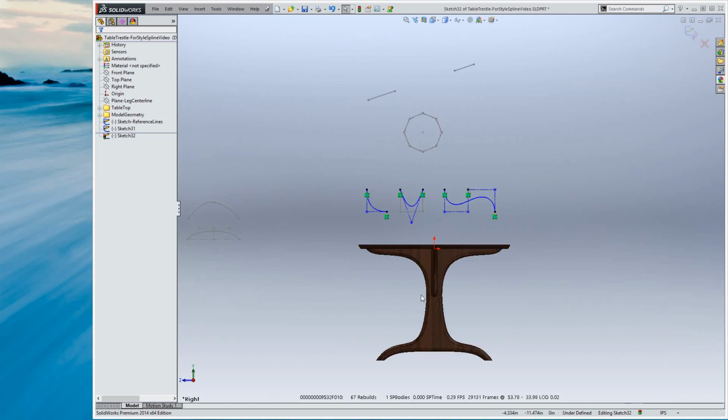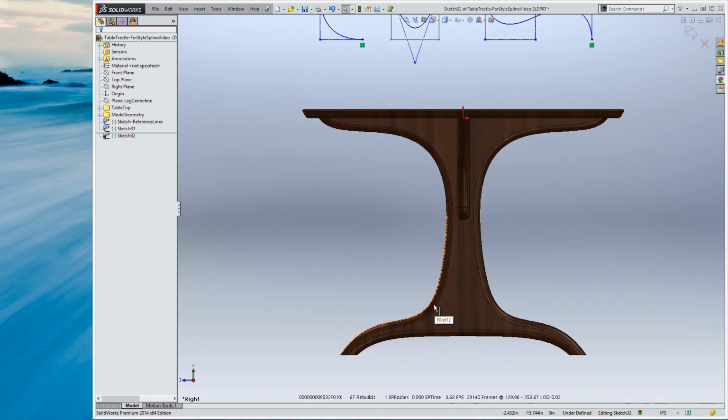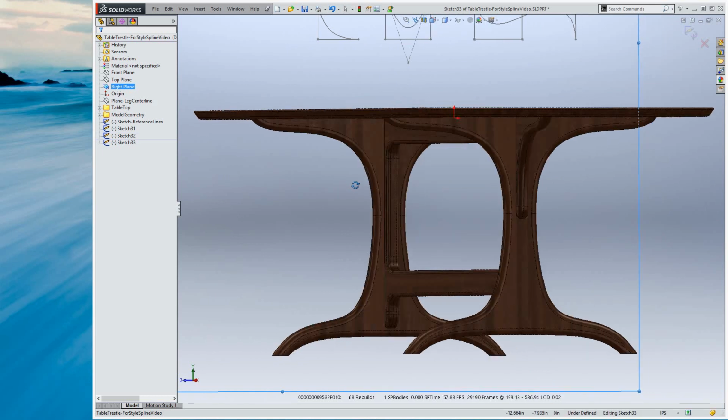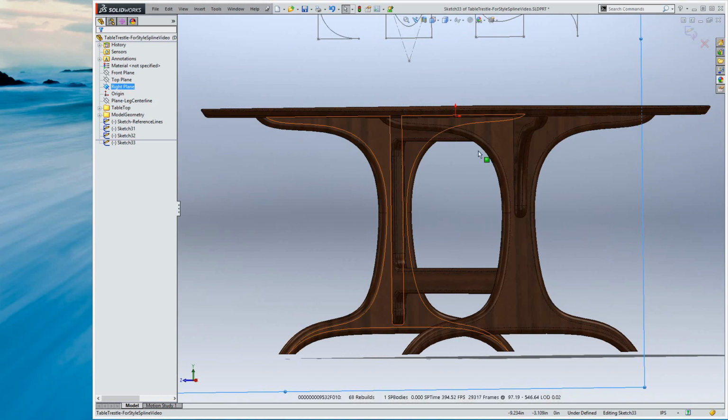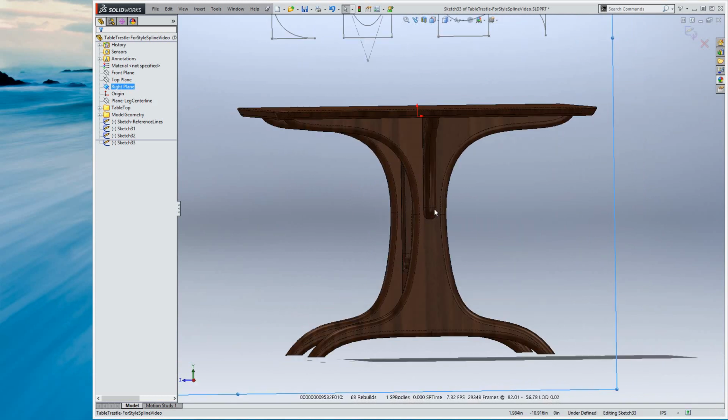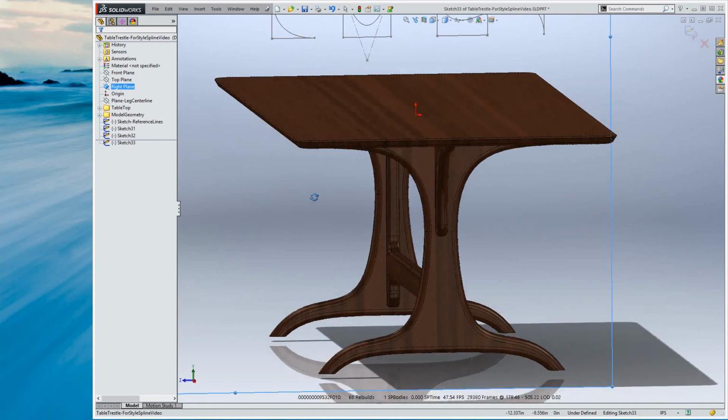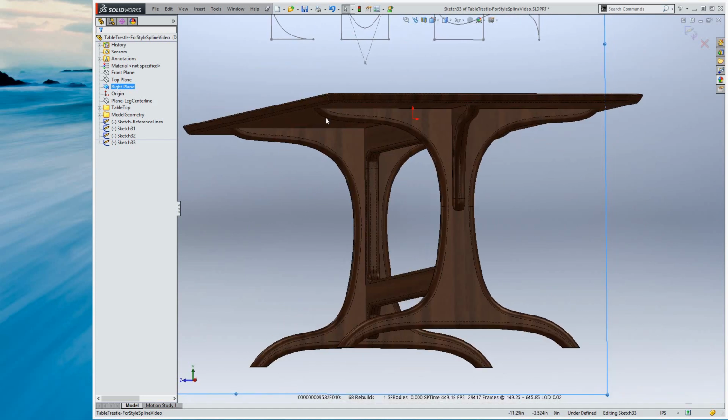Let's go ahead and take a look at a practical application of this. This is a trestle table. We can take a look at this in 3D. And one of these legs has this nice arcing shape to it. Now, this is something that I designed in SolidWorks using the regular spline tool. And I had to use two splines to get there, one spline for the top half and another spline for the bottom half. That kept nice clean curvature.